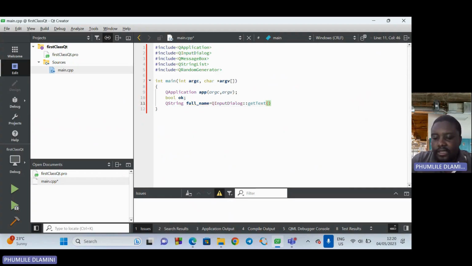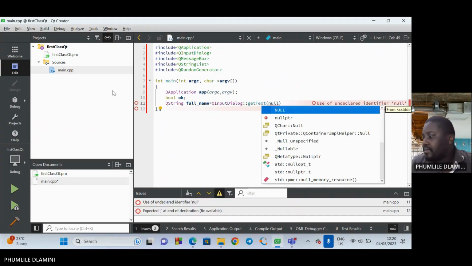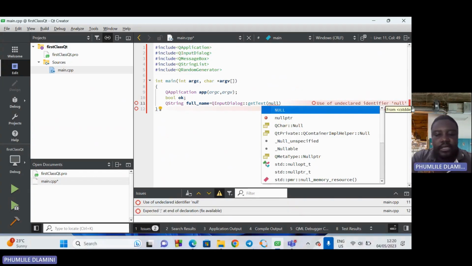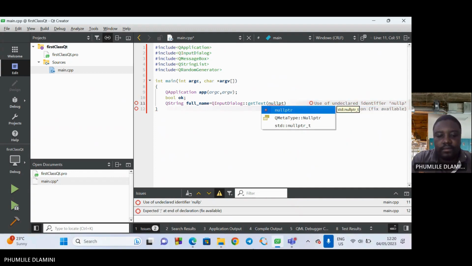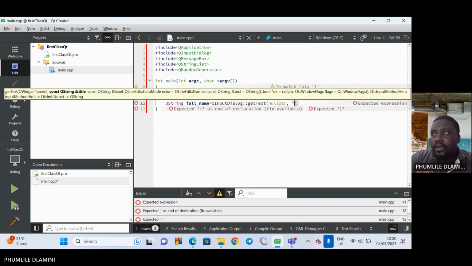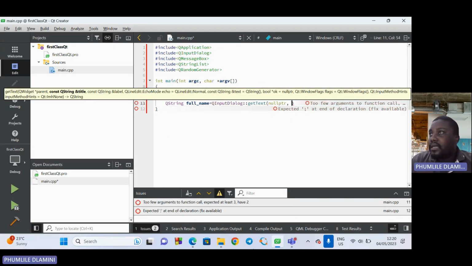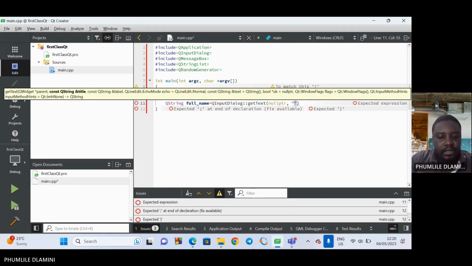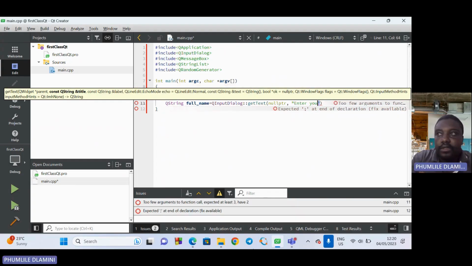So in the getText here, we're going to write the null, and the null p to enter. Okay.